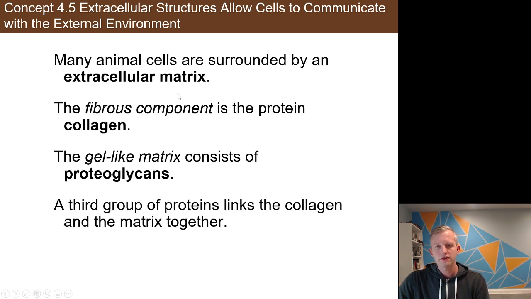So animal cells, the outside of our cell, we consider that the ECM, or extracellular matrix. So that's an important term to just be aware of, and we'll use it fairly often just to sort of refer to the stuff on the outside. The fibrous component is the protein collagen. You may have heard of collagen as something that people sometimes get injected into them to smooth out wrinkles or whatever, because what happens as we age is that collagen begins to deteriorate and we decline in the amount of collagen that we have between our cells, which is why your skin starts to sag or whatever, and you end up with wrinkles or other lines associated with that.